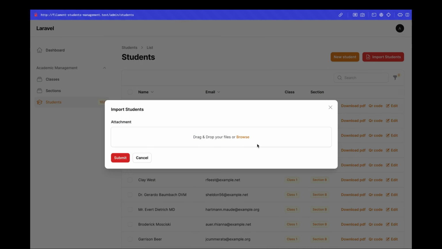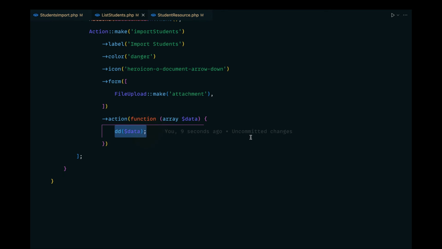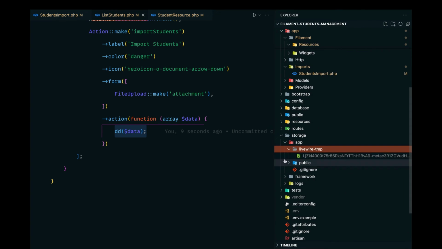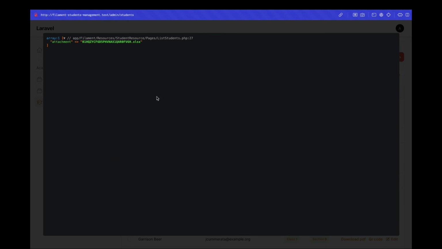I'll open that up, and this is going to be stored in our temporary location. If we look into the storage folder inside app, we have this livewire temporary directory. As you can see, this is the file that just got uploaded, and we can now dump this. If I click on submit, then as you can see, we have an attachment.